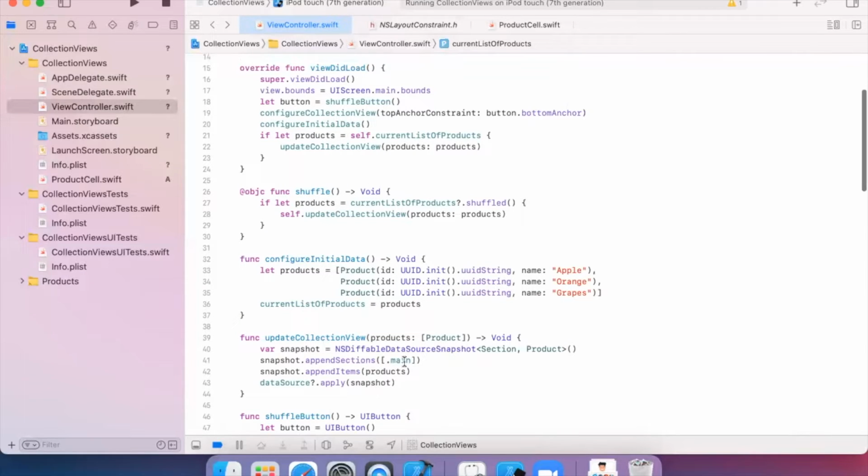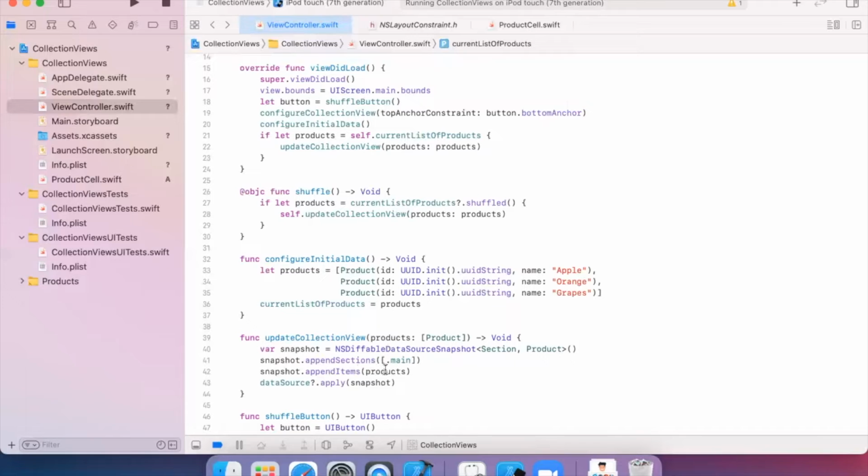So when we update the collection view, what we do is we create a snapshot, and in that snapshot, we specify this is the list of sections, and this is the list of items that's going to be assigned for that particular section. And if you have multiple sections, you can also choose the section to which you want the item to be associated. But since there is only one section, you don't need to specify the section when you call append items.